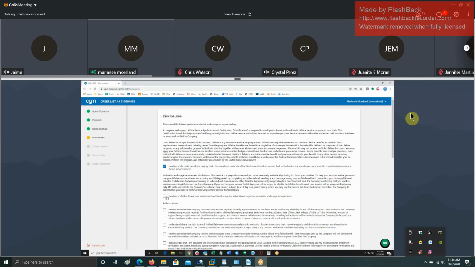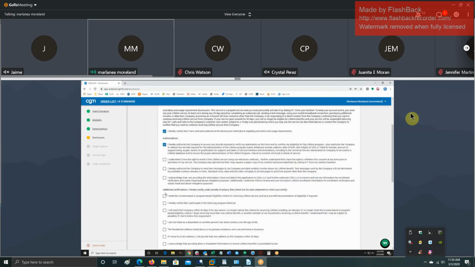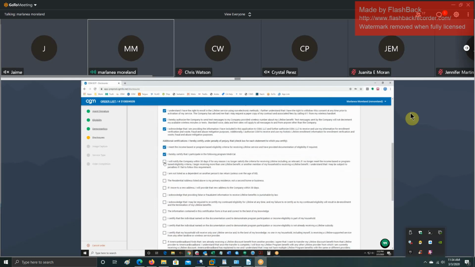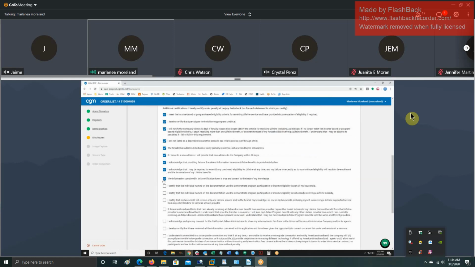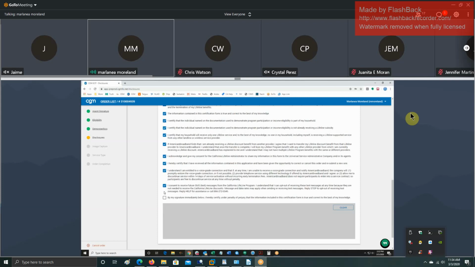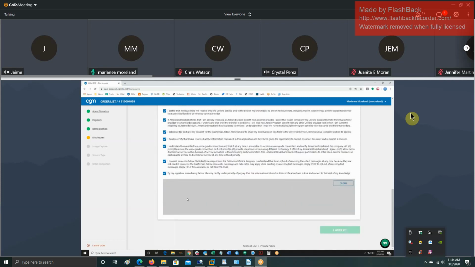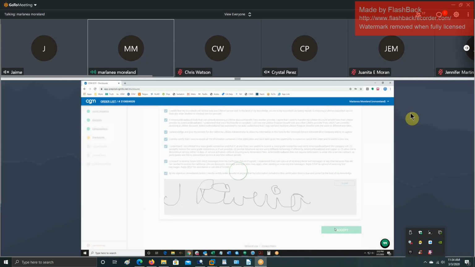And then the disclosures, like I said, they'll read these statements and then they'll check them. One thing that's nice about CGM is they have been grandfathered in to be able to do check marks still, because anything going forward, USAC made it so that the customer has to initial every single one of these boxes. And then, like I said, the customer will sign their name. And he's signing it how it is on his driver's license. And then he'll accept.